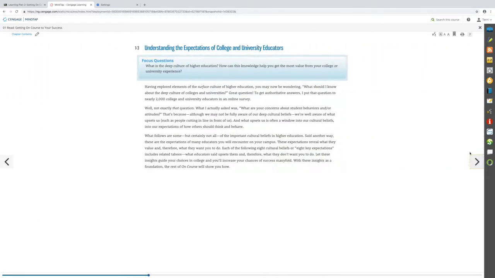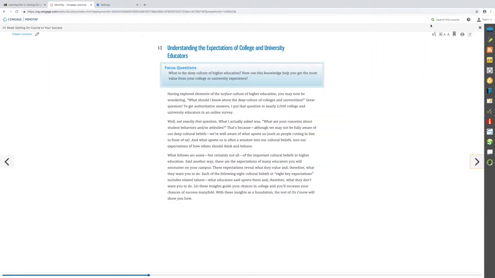Now, if you don't like to read, there's a couple of things you can do. This will actually have a voice reader on it. So you can press that and it will read to you. It highlights what it's reading as it goes along. So I always tell people, if you're making dinner, you can have your laptop or tablet up and be listening to MindTap. MindTap does have an app as well. So you could be listening to that.